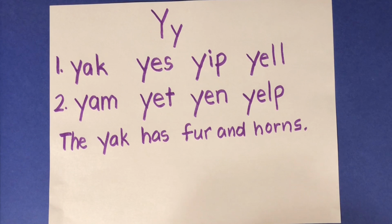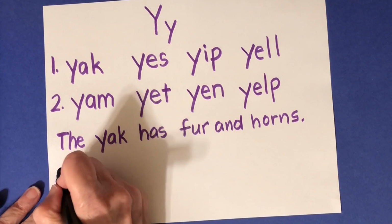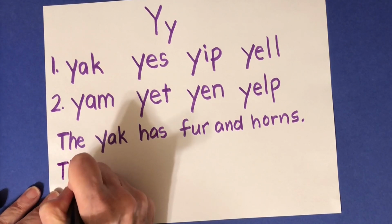How about curved horns? Huge horns. Sharp horns. Those are all good adjectives that would describe the noun horns. Good. Here is our second sentence. We're going to do something different with that.